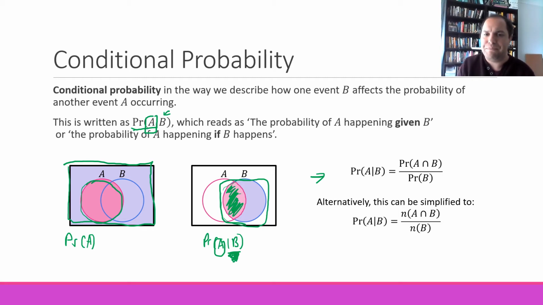Alternatively, we can simplify that, where the probability of A given B happening is the number of times we have A and B in our intersection, or the number in here, divided by the number in set B. Again, we're just considering that B event. We're only considering the elements in there and finding out of those B elements how many are actually in A as well. So our intersection divided by our B value. A good way to remember it is treat this vertical line like a fraction line. So our number in B on the bottom, and then considering the number in B, how many of those are A, that should be on top.